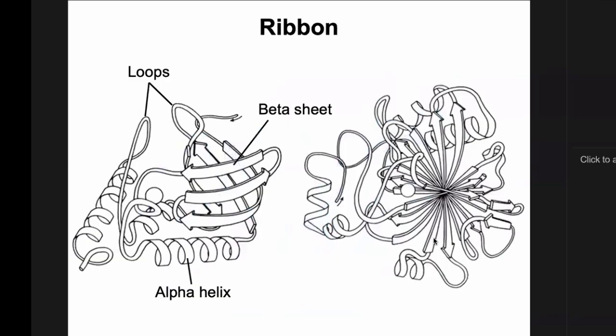So it's still showing us the folding of the amino acid chain as it passes through the center of this compact blob of a protein, but it identifies which parts of that amino acid chain are actually forming alpha helices, which parts are forming beta sheets, and which parts are just forming sort of random loops and coils. So you see this protein on the left has 3 different alpha helices, a big one at the bottom, a big one on the left, and kind of a small one hiding in the back there. And it has a beta sheet. This would be an anti-parallel beta sheet where the arrowheads are all pointing different directions.